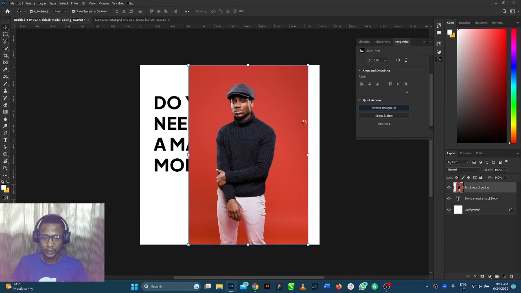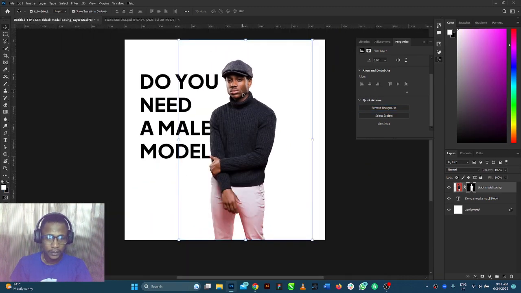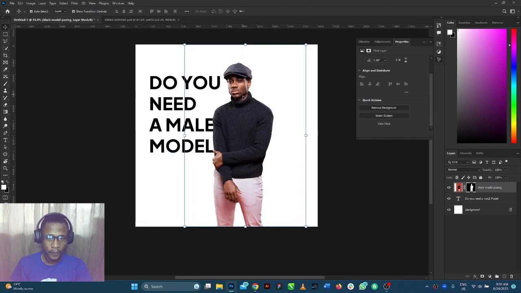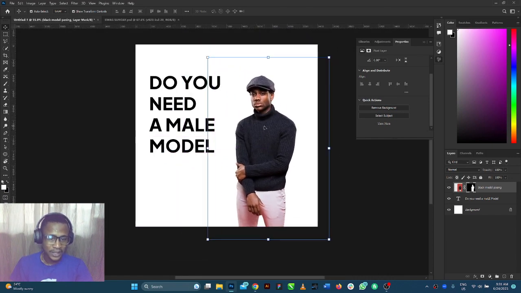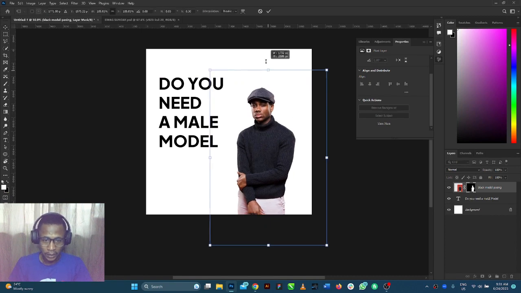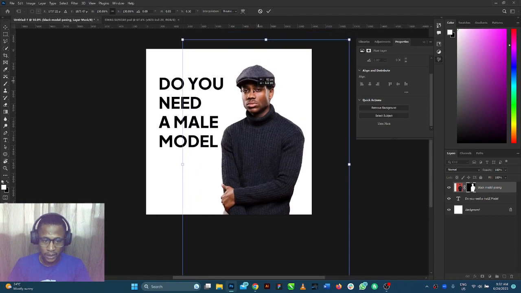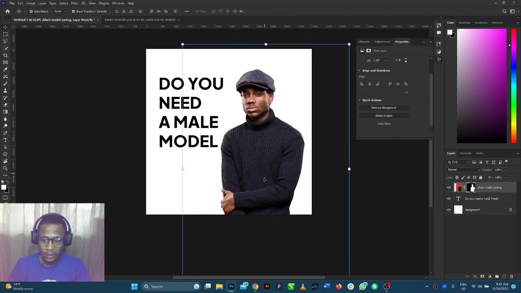Just watch. Can you see? It has removed the background. Then you can drag it to suit the design you want to do.